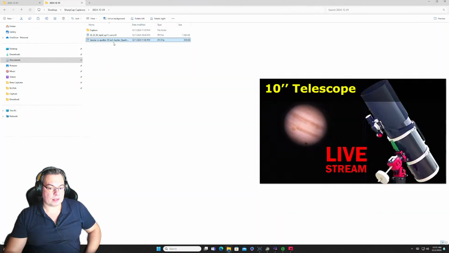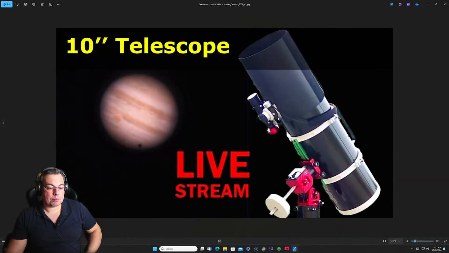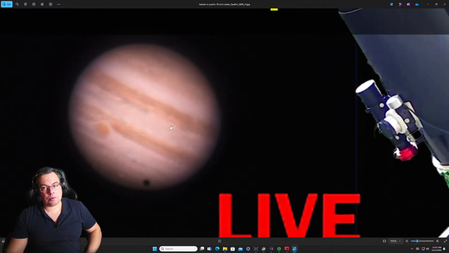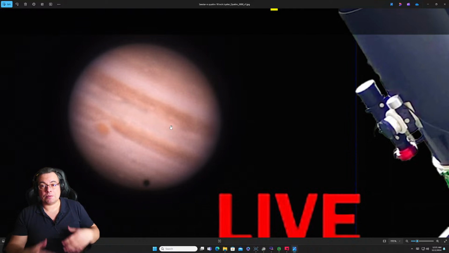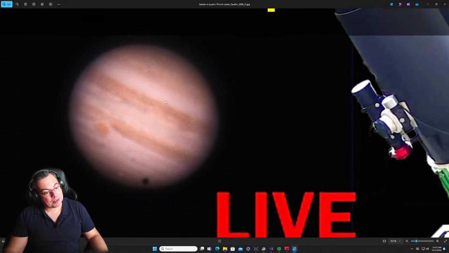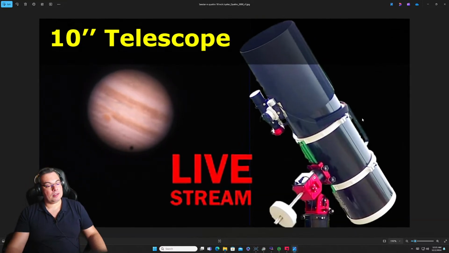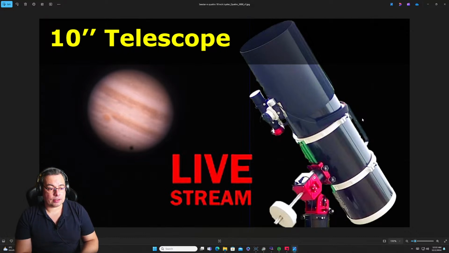And here is my thumbnail, where I processed a little bit in Photoshop. I can do better than this if I play with wavelets, but for a first result I was happy with the image. We can see a lot of details there on the planet surface.